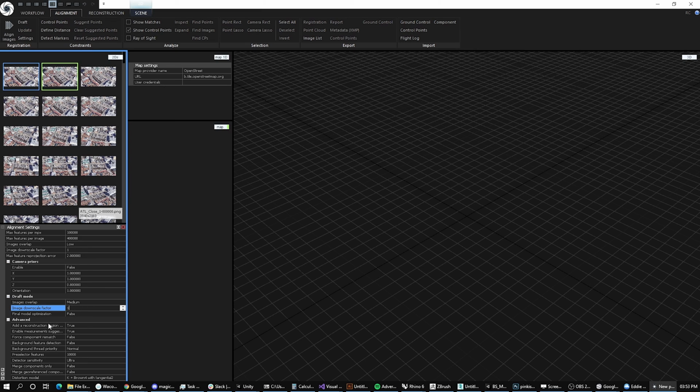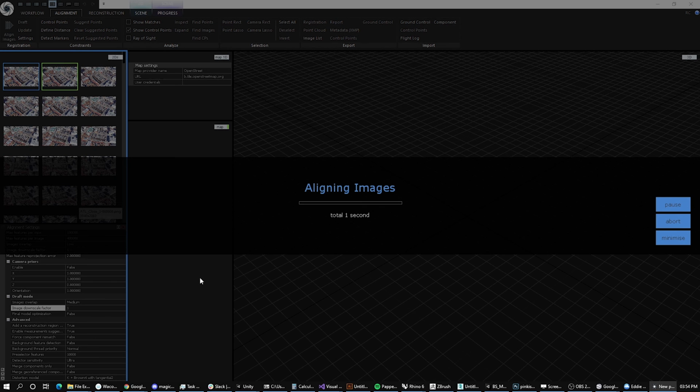You can change the downscale factor if you're running into issues with memory. Increase this downscale factor to take up less memory. I'm going to leave that alone and just hit align at the moment. And hopefully it doesn't take too long.